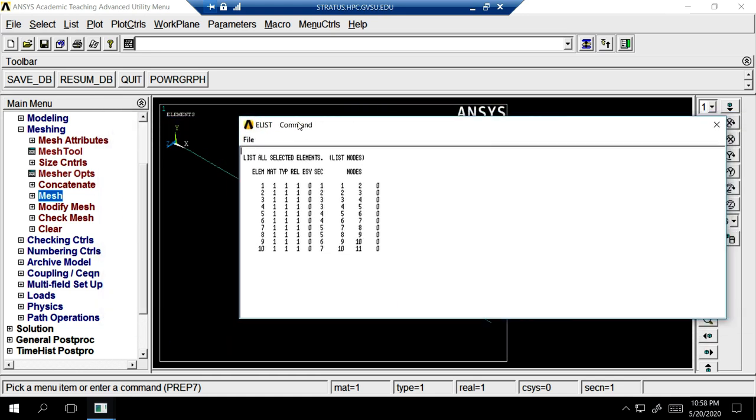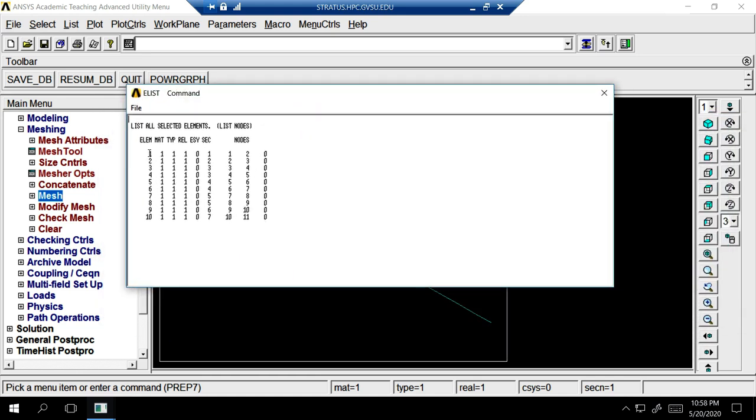Starting from left, element 1 has material 1. The type is just one type of beam element, and the node numbers are 1 and 2, connecting it, and then the section number for that is number 1.